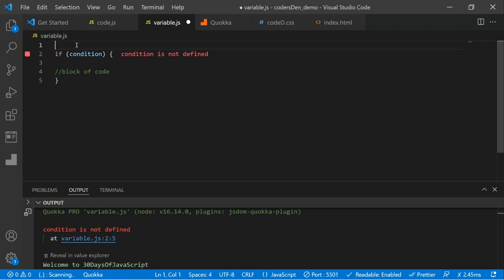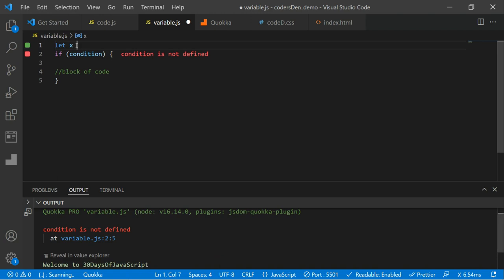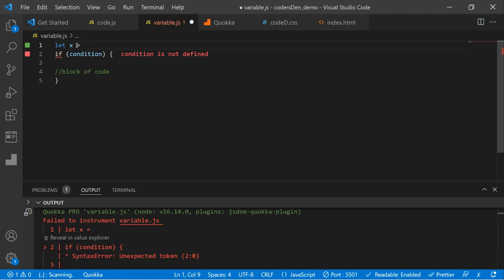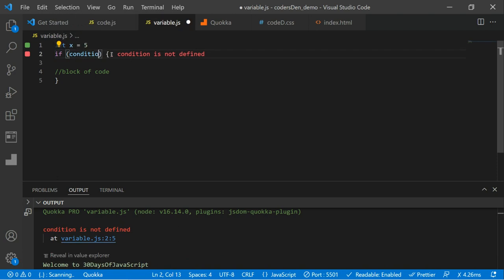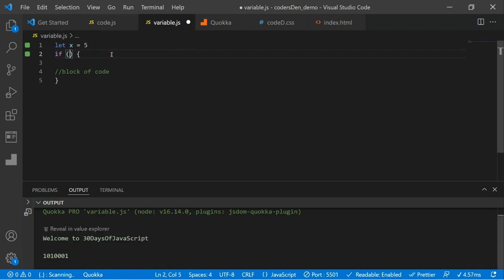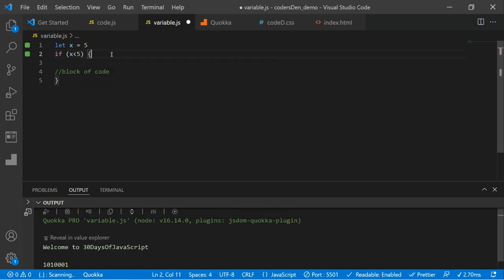For example, let's say we have an x, and the value of x is 5. Now for my condition, if x is less than 5, do this.